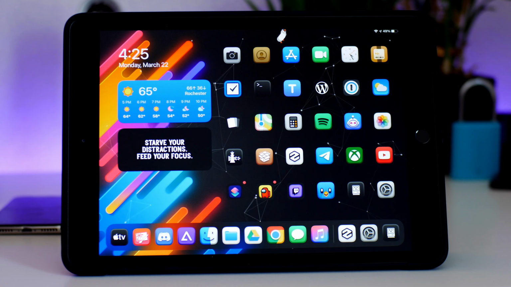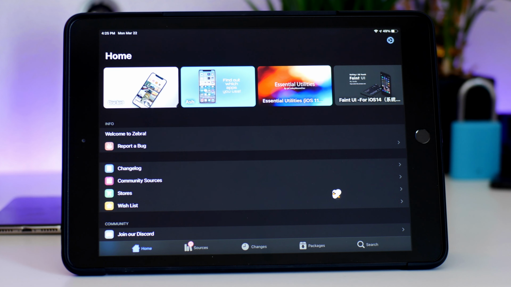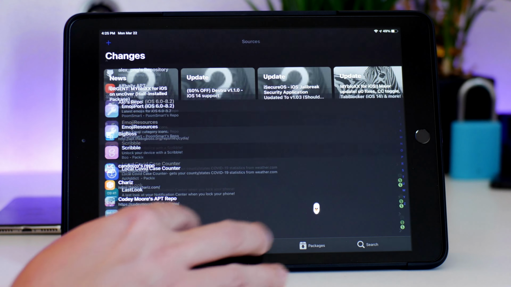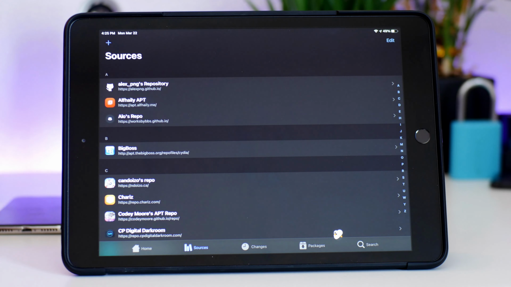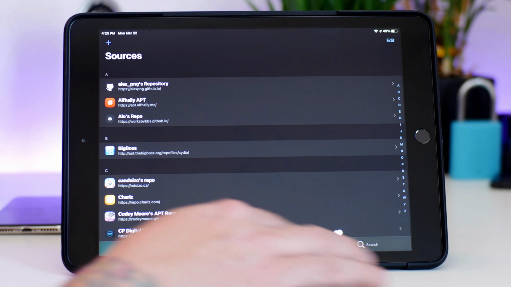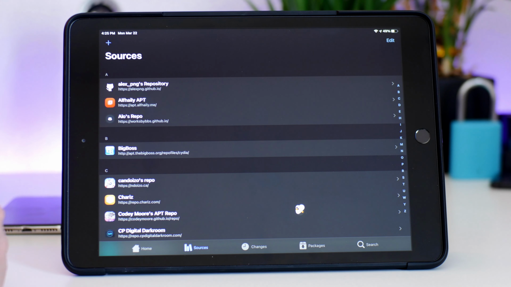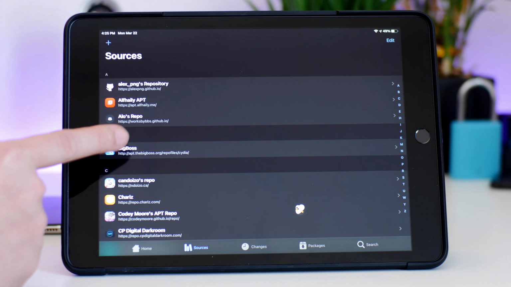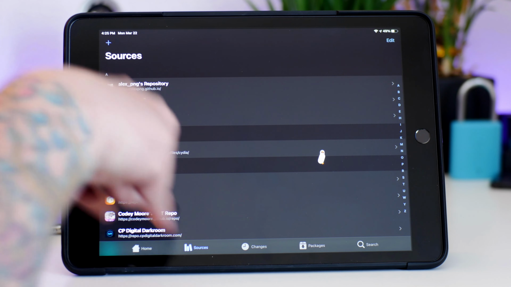First up, we got Zebra. This is basically a Cydia replacement, and I've covered it a lot on the iPhones, and I highly recommend it on the iPad, just because it runs so well and there are so many amazing features with Zebra. I think it's just much better than Cydia, and that's my opinion, but it's loaded with a ton of really cool features that you can use, like batch adding a bunch of repos at once. I'll leave a link in the description for all the repos that are on my iPad that you guys would need in order to get these tweaks, so check out that link.